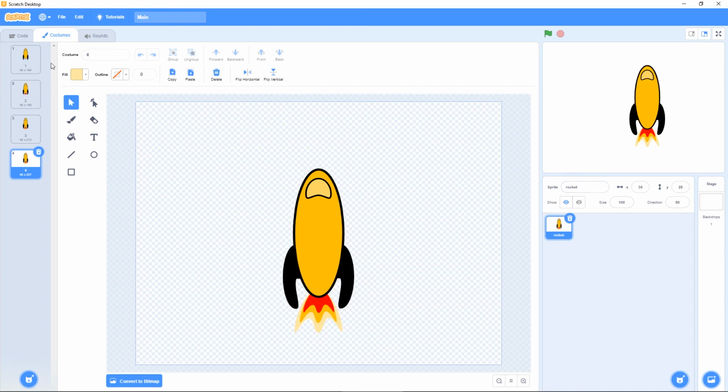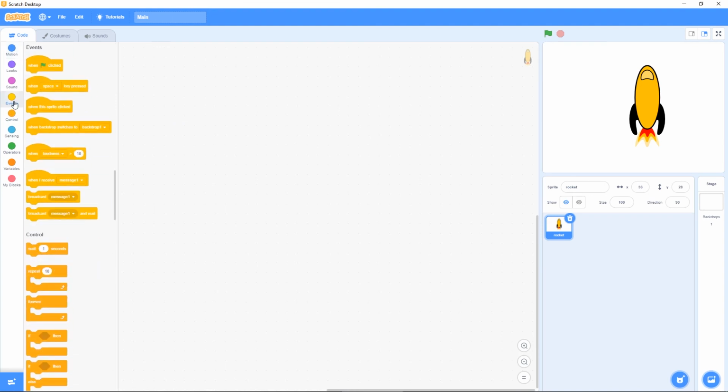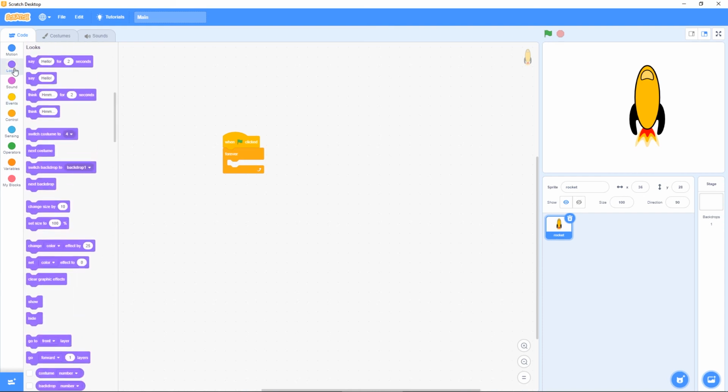Now, you can start some coding to see the animation. Go to the Events tab, drag the When Green Flag Clicked block. Go to the Control tab to drag the Forever loop. Go to the Looks tab and drag the next costume block inside the loop.